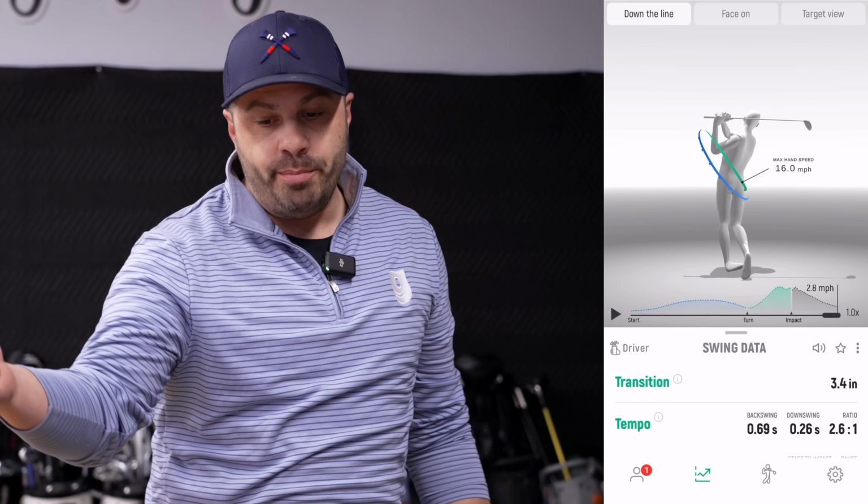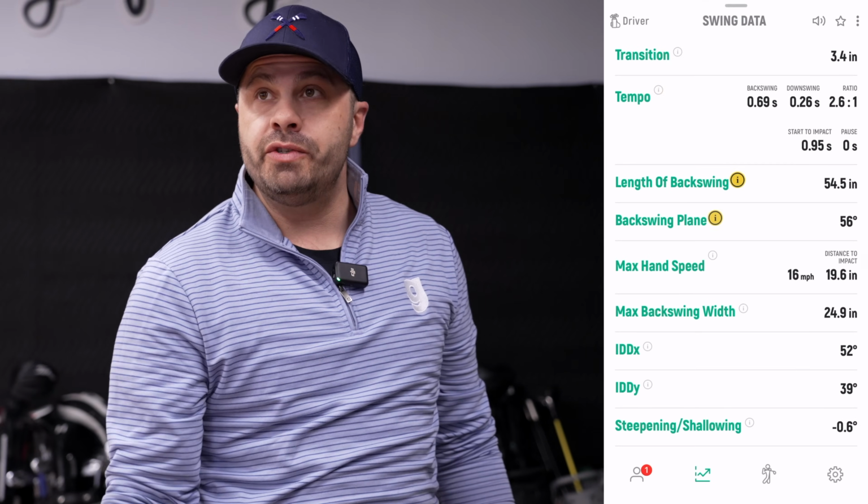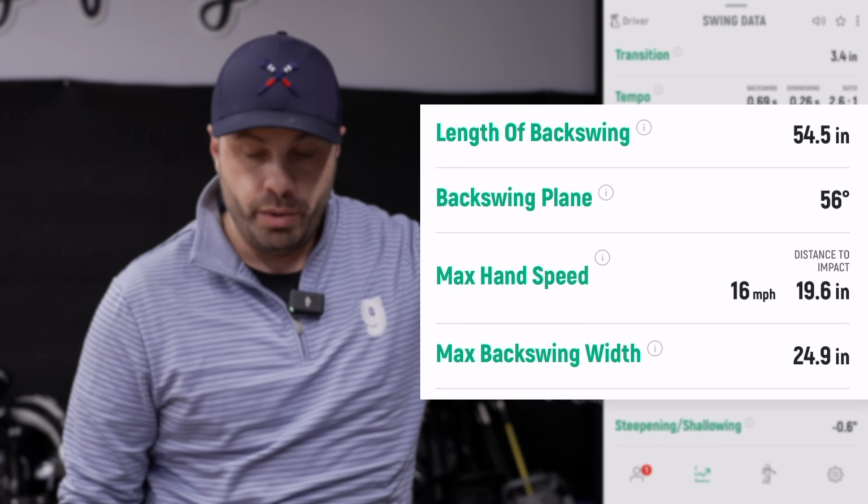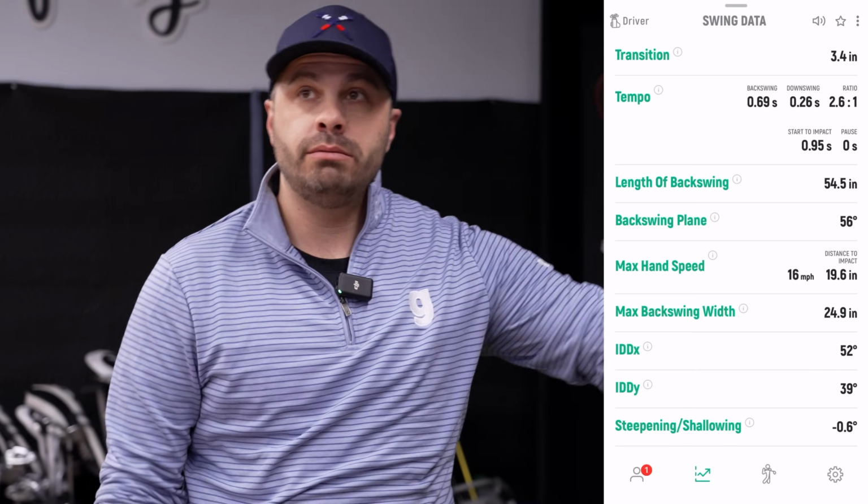So first swing, length of backswing, 54.5 inches. The max hand speed there was 16, and my max backswing width was 24.9.